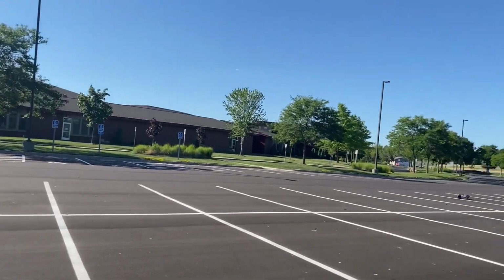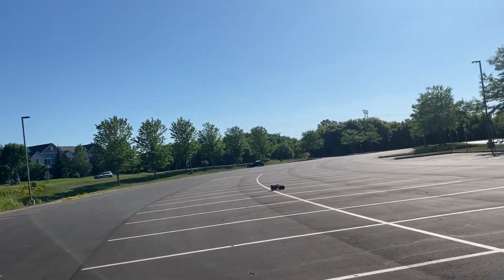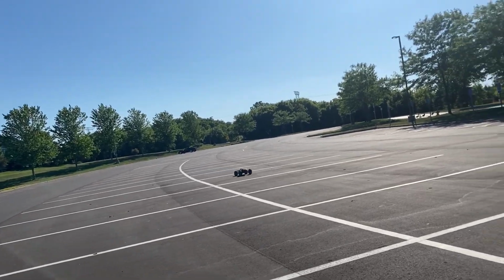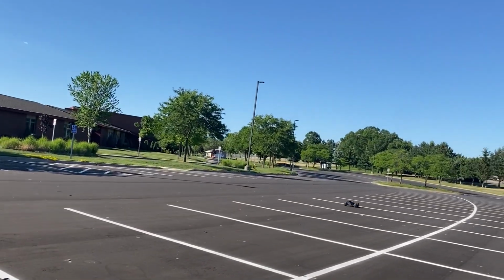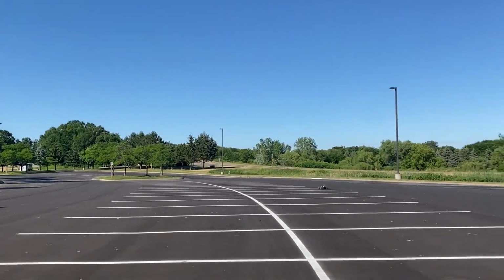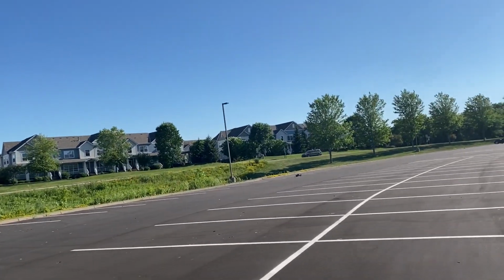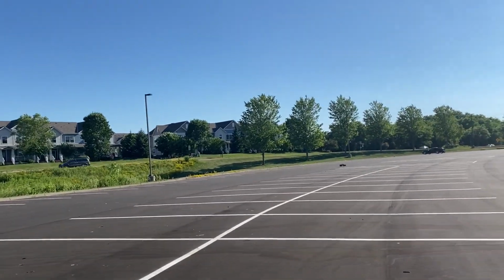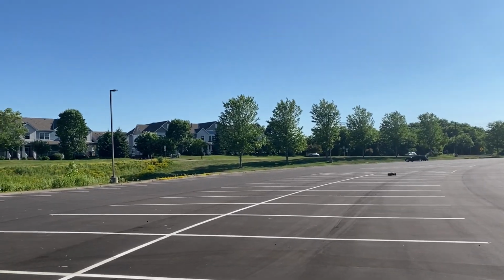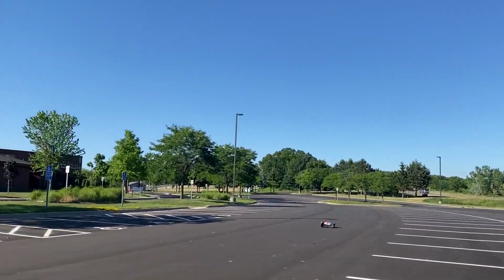Got the E-Revo in this open lot now, because I was loving the way this thing was feeling on the grass. Most definitely had to take it on this pavement. Just gotta love this thing. See what kind of turning it has. Oh yeah. Whoa.